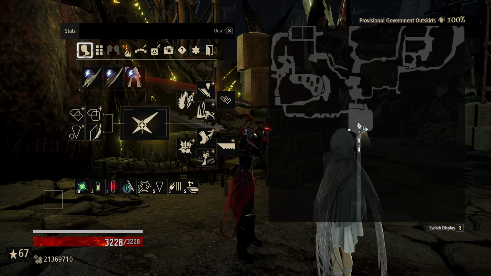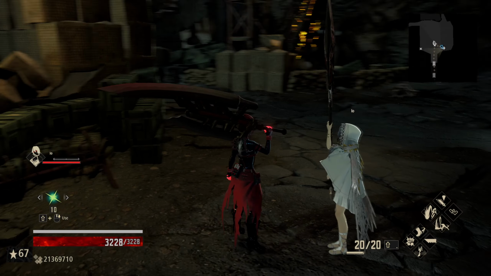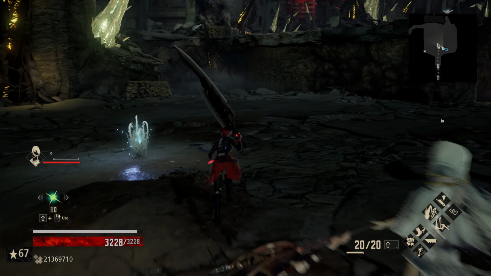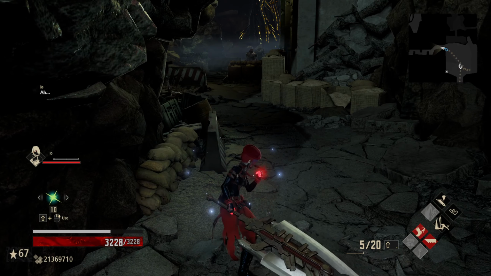Okay, so if we look at this again, you can see that it's a little more olive drab here, and it has the stripes on the hilt. So that's how you can tell the two apart. So for this run, we will be running the Nagimokuro. Okay, now that we've kind of gotten that out of the way, let's go ahead and get into it here.